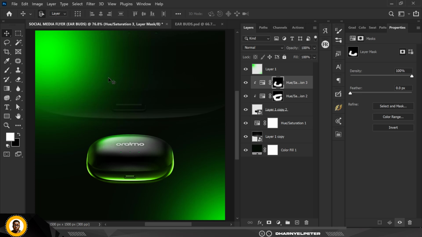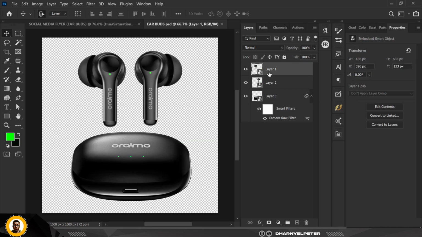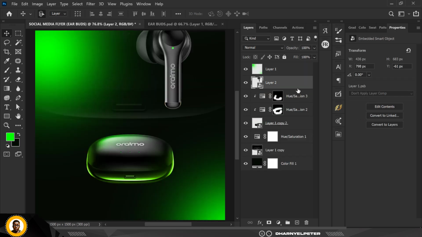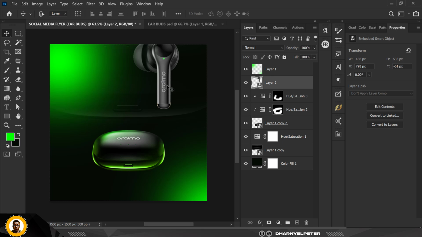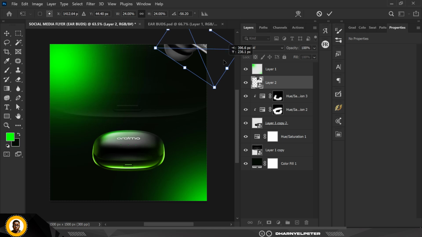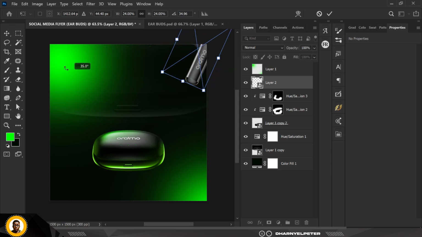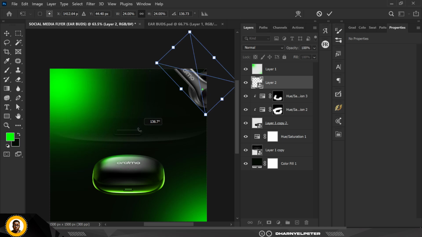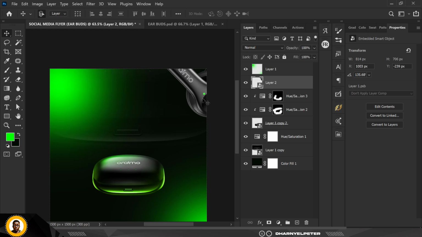Okay, so to some extent I think I'm okay with what I have right now, but I might still make some little bit of adjustment to it later on during the course of the design. So what I'm going to do next is I'm going to go over to where I have this file. I'm going to drag this one in and bring it inside here like this. So with this, Ctrl T and rotate it like this, and should it be this way or this way? Okay, good. So I'm just going to rotate it this way and click enter.